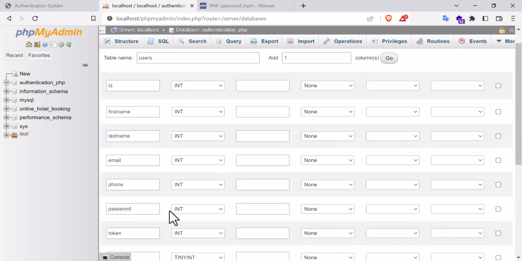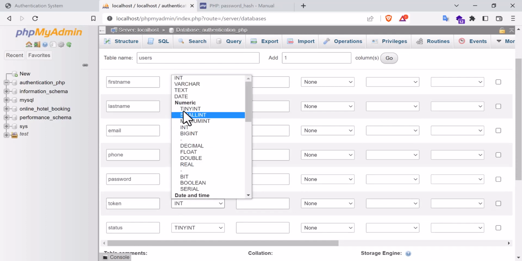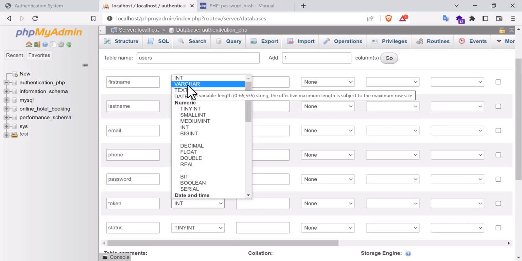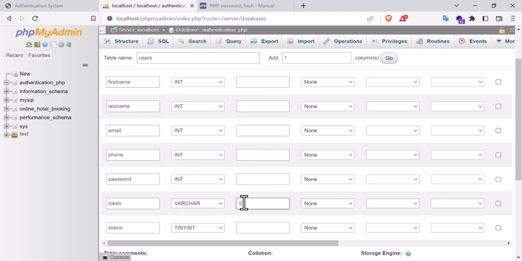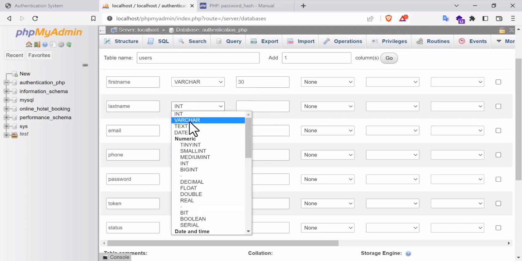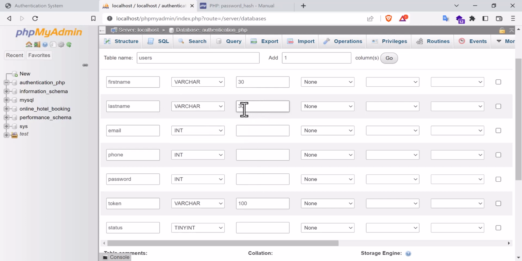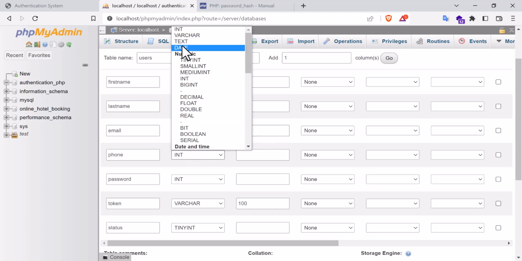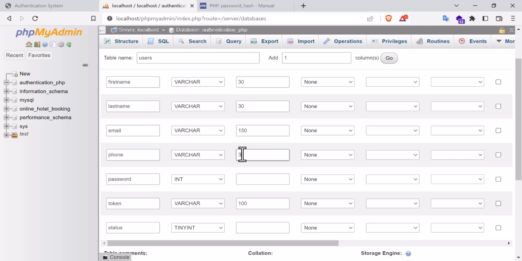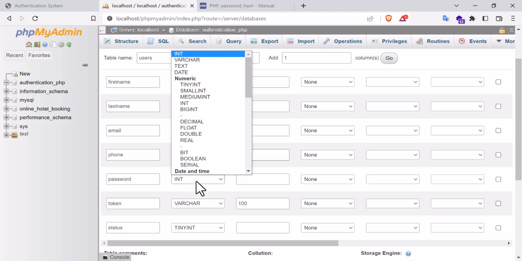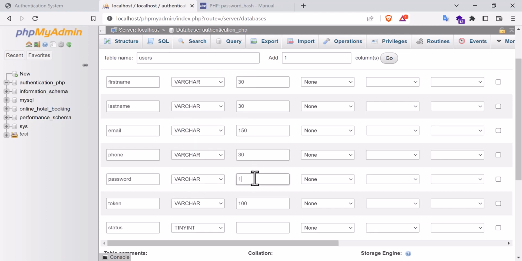All other fields, for example token, I am going to take as varchar 100. The first name is varchar 30, last name is varchar 30, email is varchar 150, phone number is varchar, for example, 30, password is, for example, varchar 100.